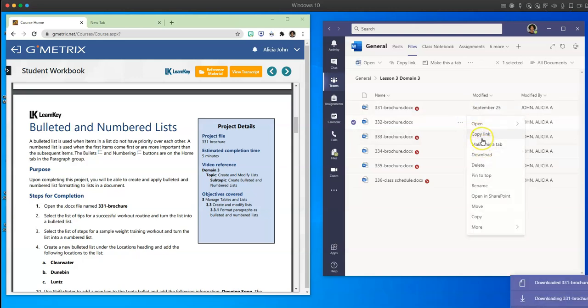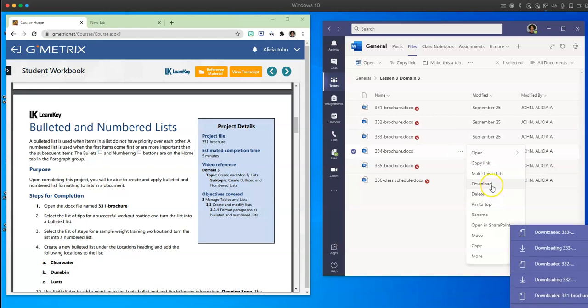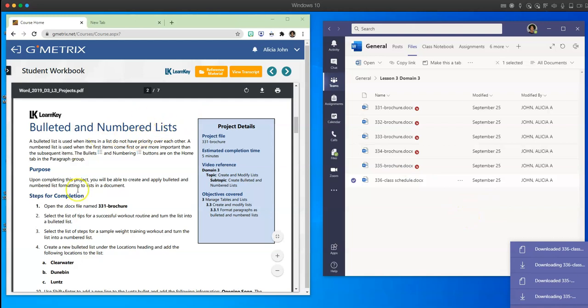And you'll do that for each of the files. When you download the files, you will be able to locate them in your Downloads folder. All right, so let's go ahead and get started.